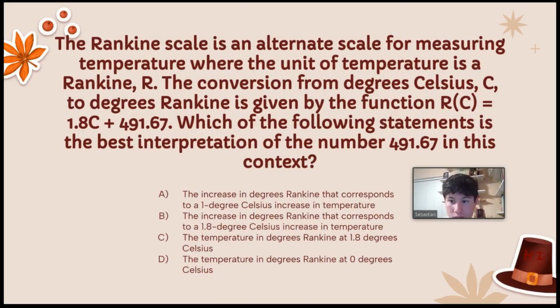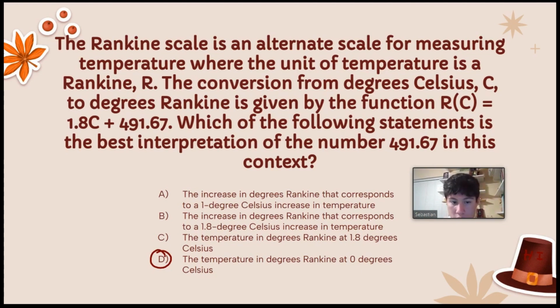which gives us answer choice C. So the answer to this question is answer choice D, the temperature in degrees Rankine at 0 degrees Celsius. So we can approach this differently from how we did the other questions, where we just choose which one is correct. But what we can do here is just eliminate answer choices as we go.